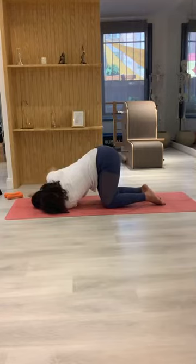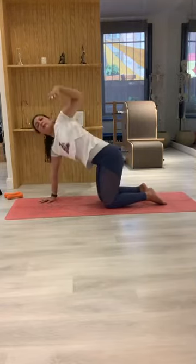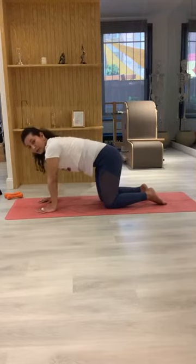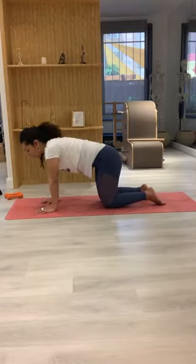Bringing the left palm close to the face again. Inhale, right arm up. And exhale to drop the right palm back down to the mat. Coming to our table pose. And we're doing the other side.